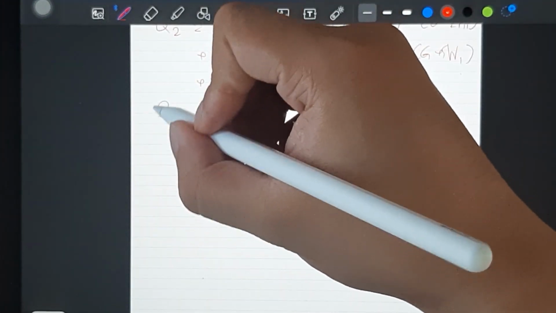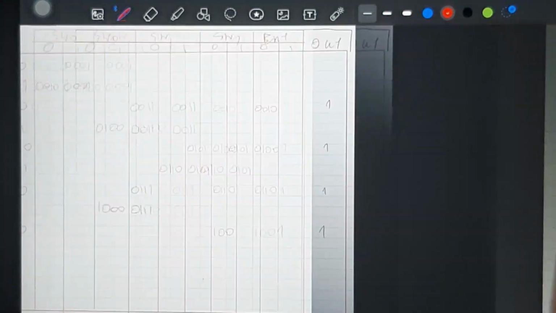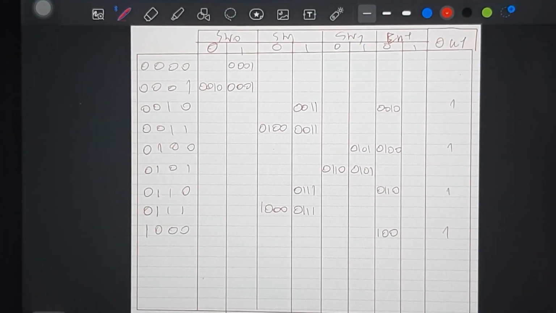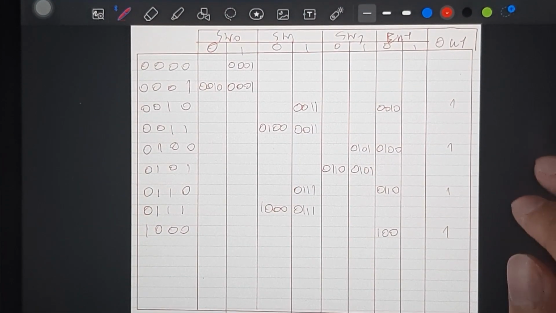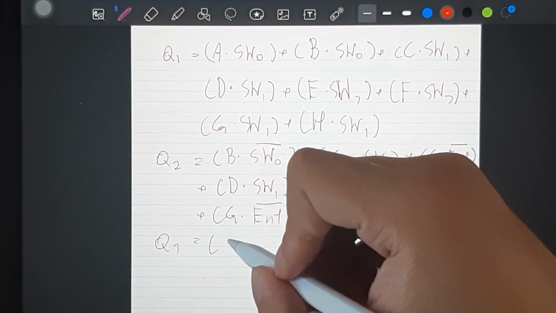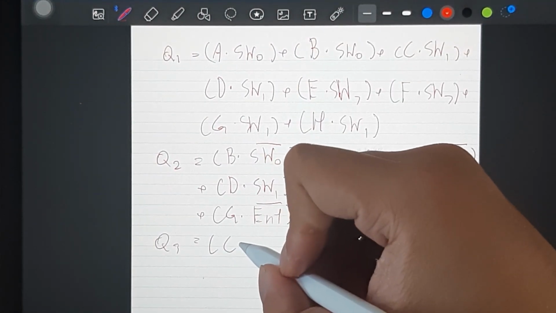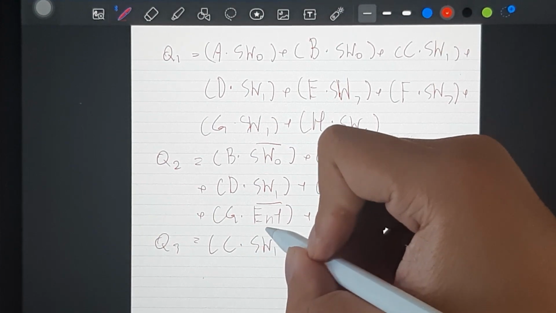And on Q3, there is state C times switch 1 bar.